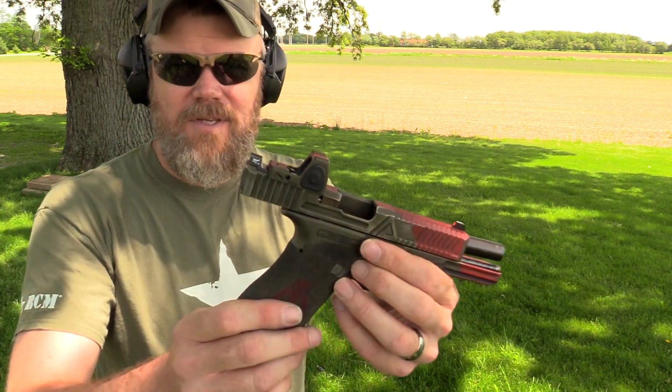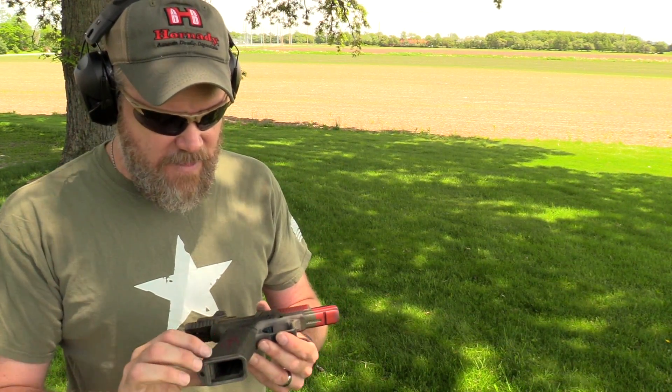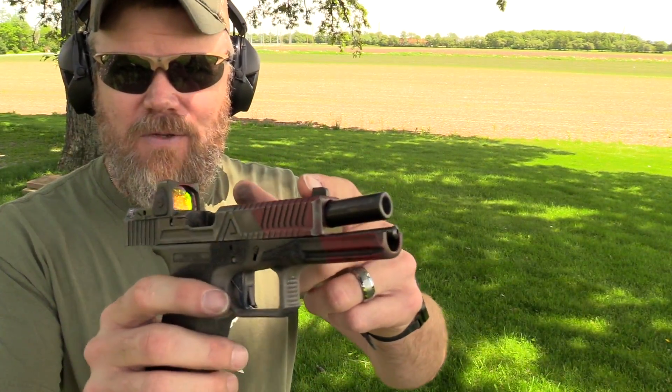I'm going to go ahead and start packing things in and get ready for dinner this evening. So far I'm enjoying shooting the Agency Glock — I see no problems with the slide serrations or any cracking in the frame. I'll keep you guys posted; I plan to put five or six thousand rounds through it this summer. I enjoy shooting Glocks, and if I were going to carry one, I'd definitely want this stipple job. I'm a real fan of how Agency does that fine stippling, and I love those front slide serrations. Of course, the Boba Fett paint job by Blown Deadline makes the whole thing.